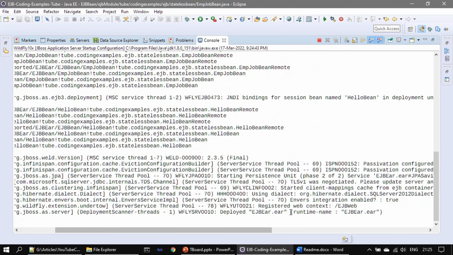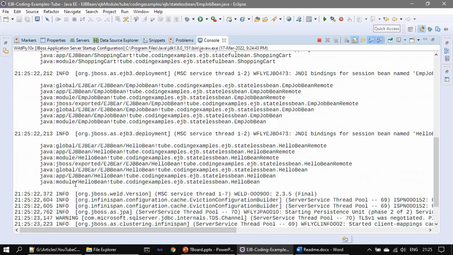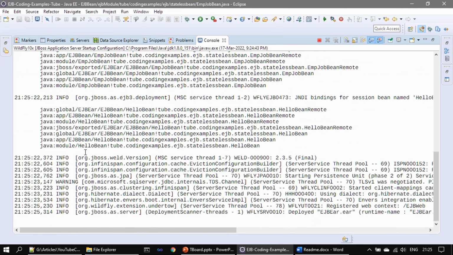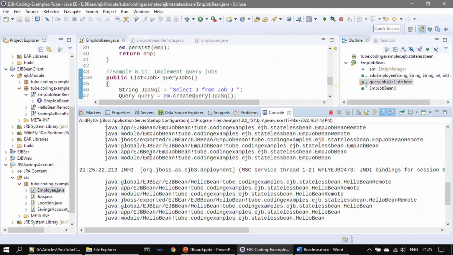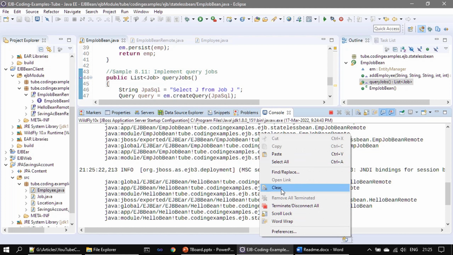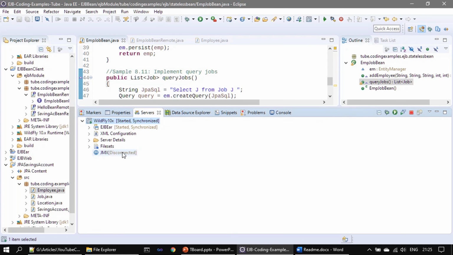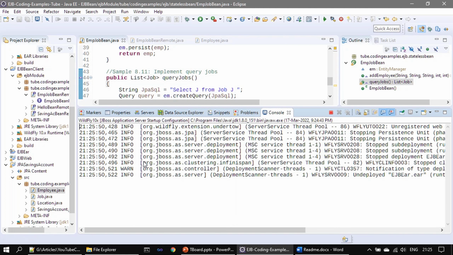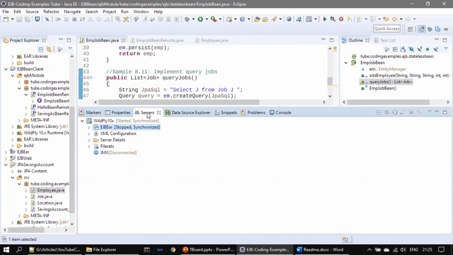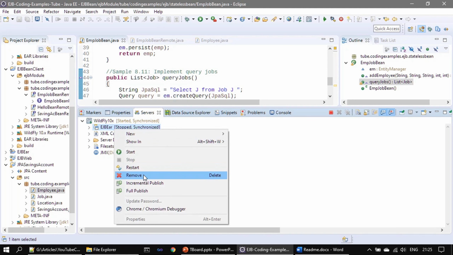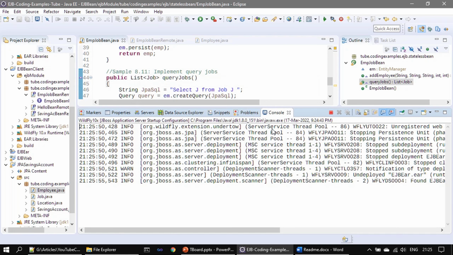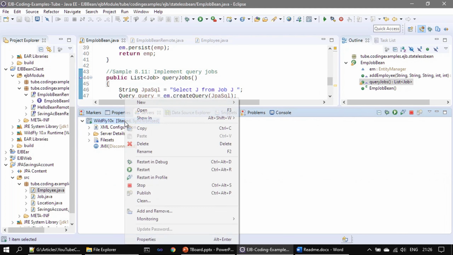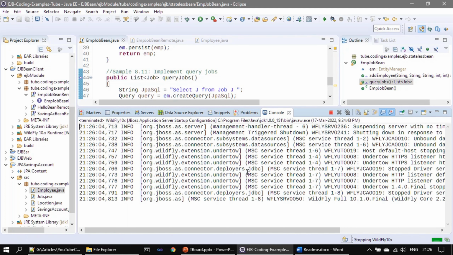So it published our EJB-EAR, and there are no red lines or errors. Alright, now we can clear the console, stop the component. This will perform an undeploy, then remove the component. After that, we will stop the server.